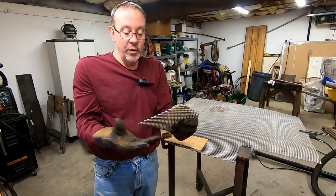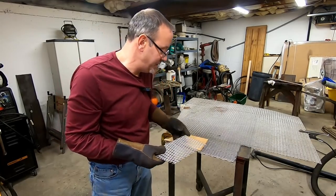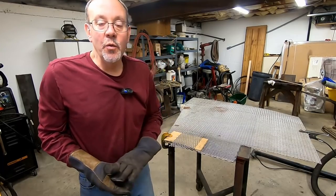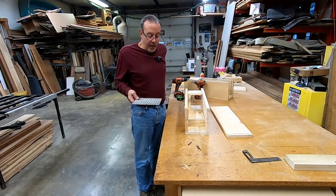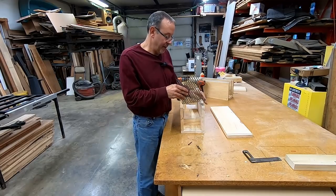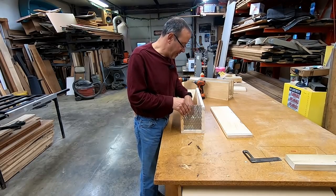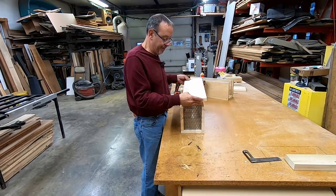A nice neat cut, or you could use a grinder with a wafer wheel. This is much easier and faster, so we could actually just clamp this back right into here and then just make that other cut. So we'll be with you back upstairs in the wood shop. We'll see you in a minute. Okay, we're back from the metalworking shop downstairs, and there's our piece of expanded metal, and it just slips into that saw kerf. And the only thing I got left to do is to fasten in that little piece there, but we'll go ahead and put the top back on.